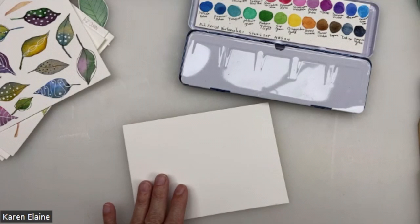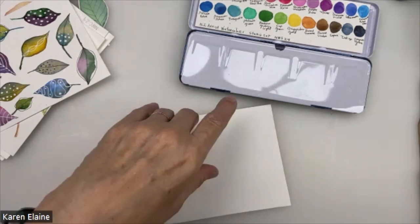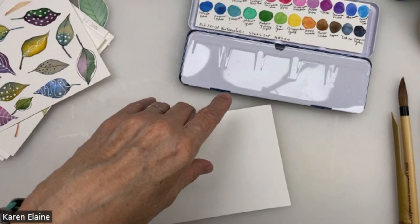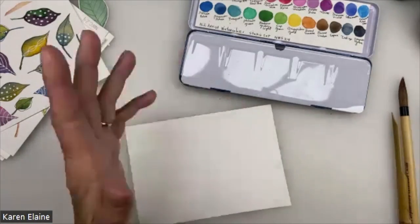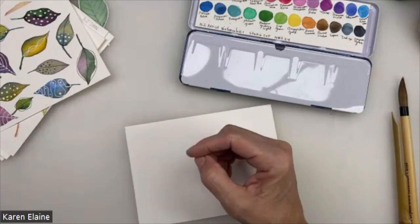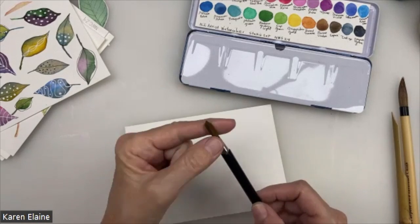So Dana says she's obsessed with her new Fusion brushes. Yes, yes, they're awesome. Now, if you use them a lot, I'm going to give you a tip. What I did the other day is I actually messed up my Fusion brush. So let's say you mess up the tip and it gets a little wonky, like maybe you put it in a container and it gets a little curve.